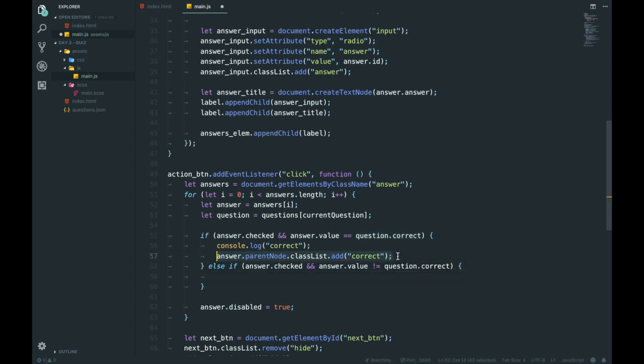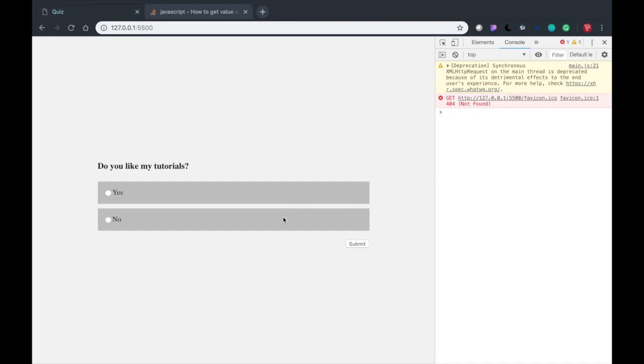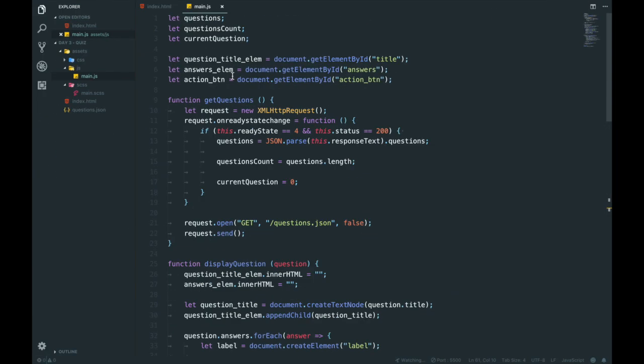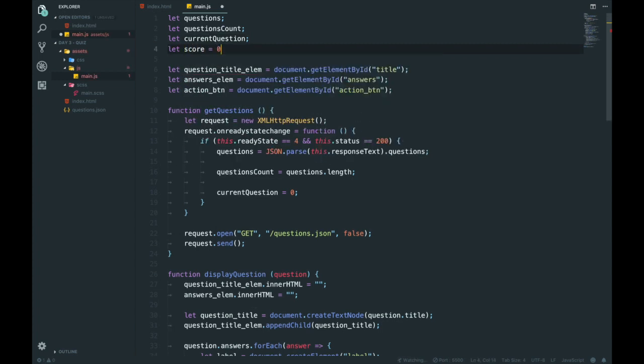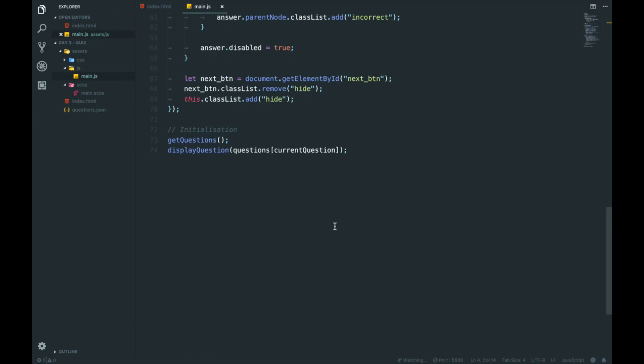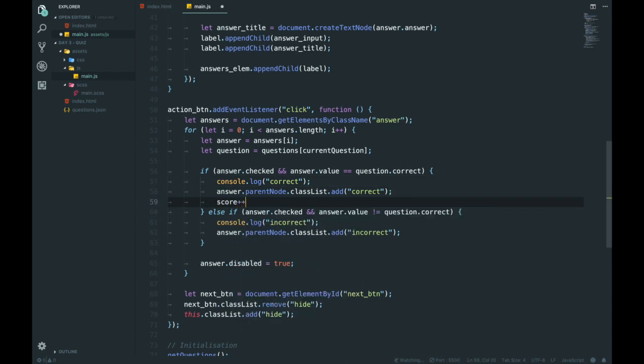Want to grab that and we want to go incorrect, and we'll log too because I like adding a little log sometimes, although it's completely pointless at this stage. So now if we click no and we click submit, that is the wrong answer, and I've changed it so you can't go back on the question. We also want to create a score called let score equal 0, and every time we get a question correct, I want to say score plus plus.